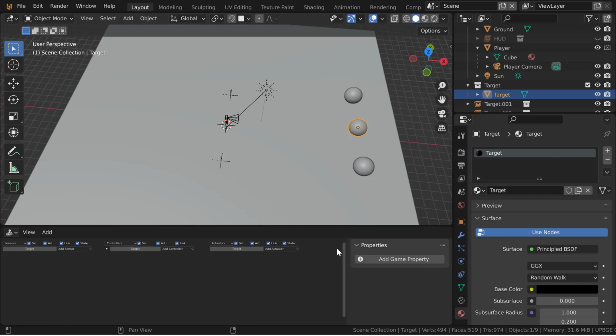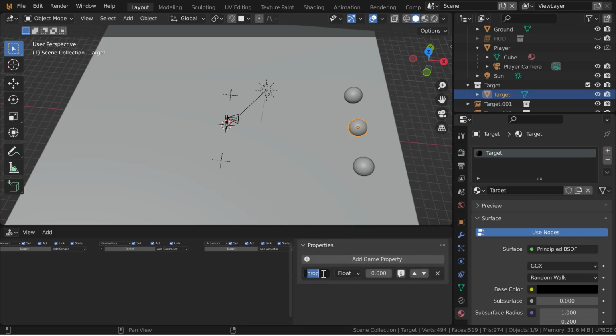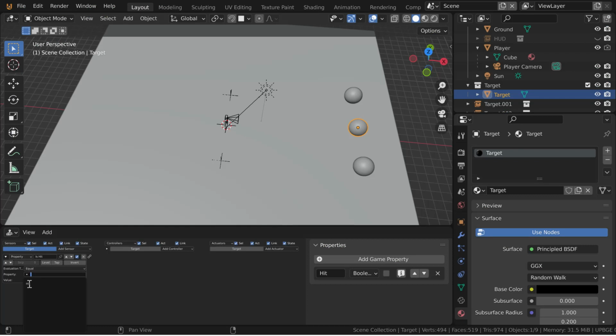All right. So let's set up our target logic. What I'm going to do is add a property to this target, Hit. I'm going to make that a Boolean, and that's going to be false. And this is how we're going to detect our hit. We're going to set this property for the target that gets hit to true. So we need a property, is hit. I'm going to check to see if hit equals true, capital TRUE. And if that happens, then I want to hide the target.